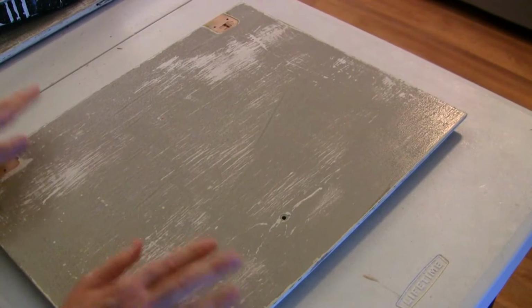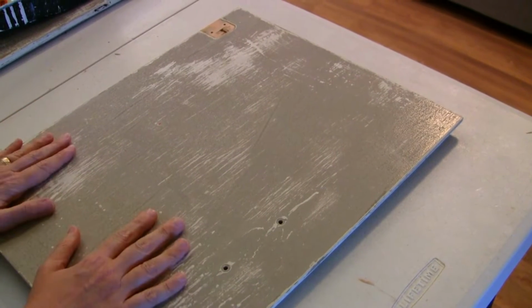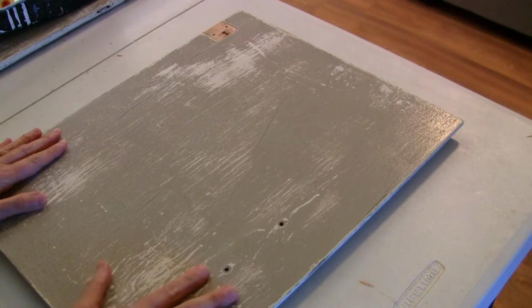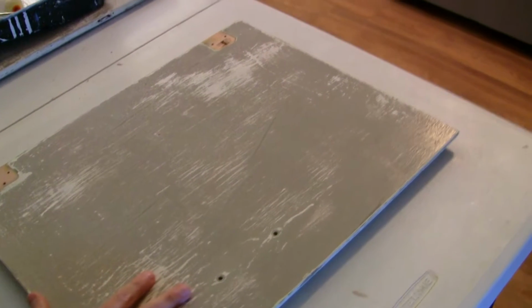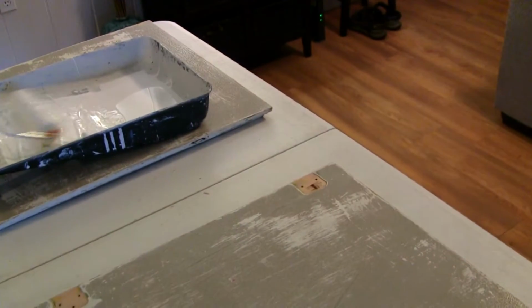We're going to start on the backs of the doors, and they look a little rough right now, but you won't see that when we're done. I wiped them with a damp cloth and let them dry, and we are going to put the first coat on with a 6-inch foam cabinet roller.